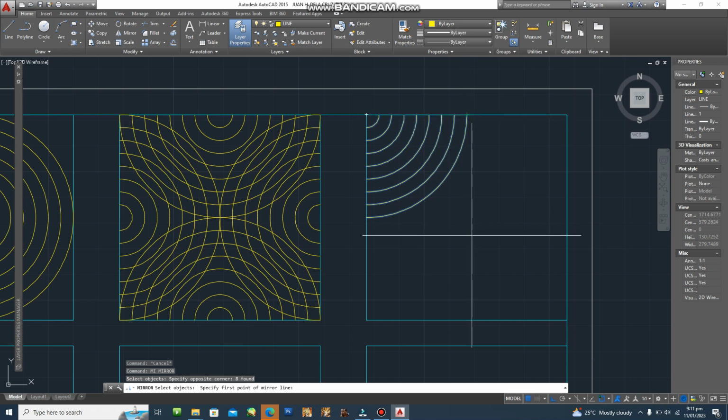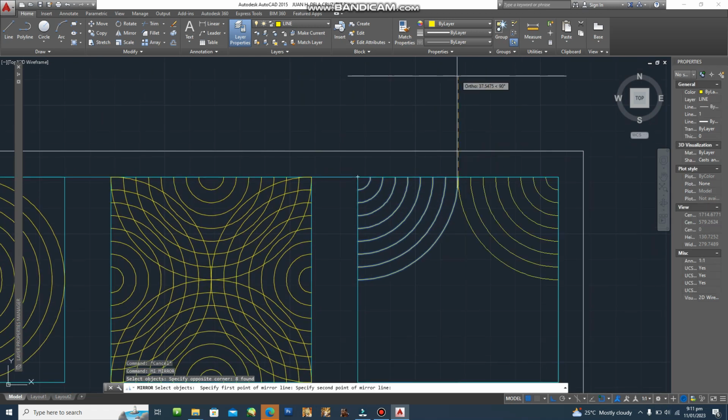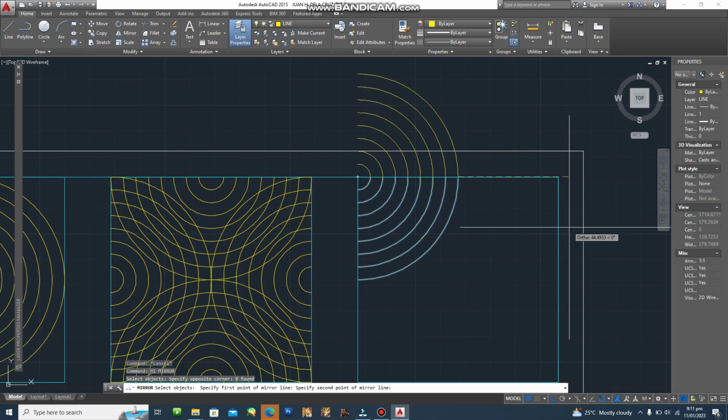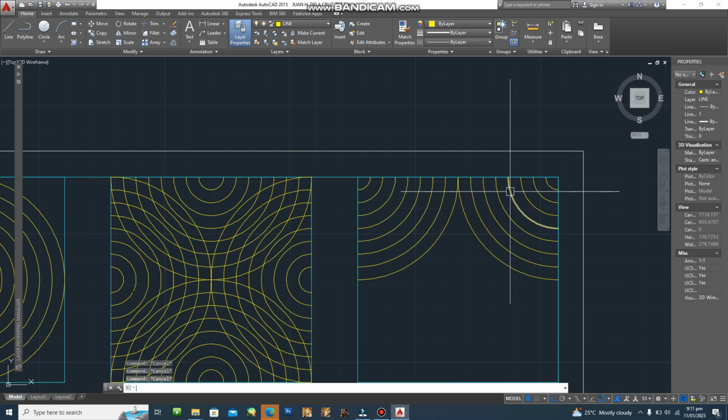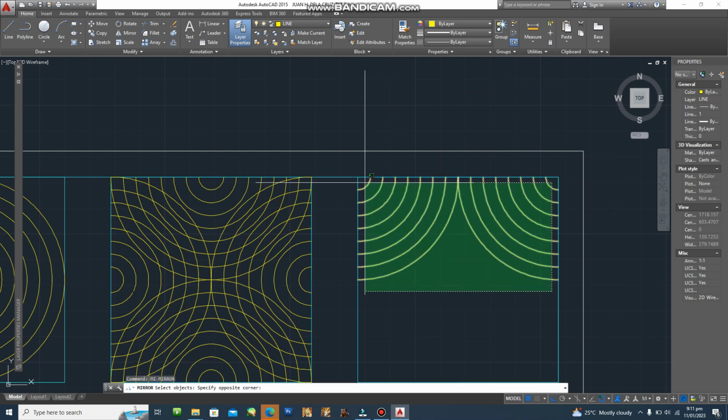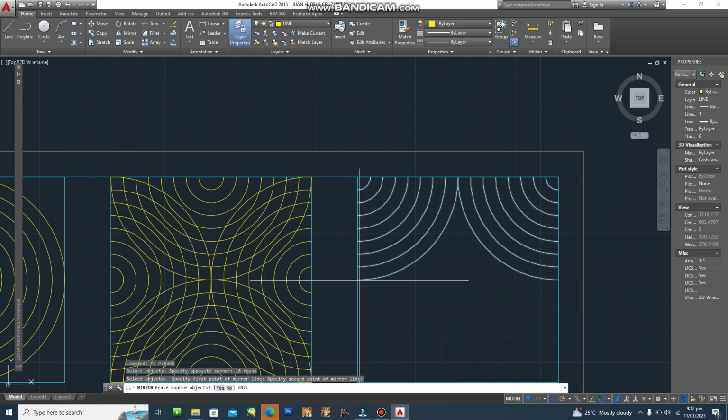You click this one. You can make use of this one, but see to it that you are in ortho mode for you to make use of this feature. Click, enter. Then again, mirror. Again, I am using the crossing selection. Enter. Mirror line.